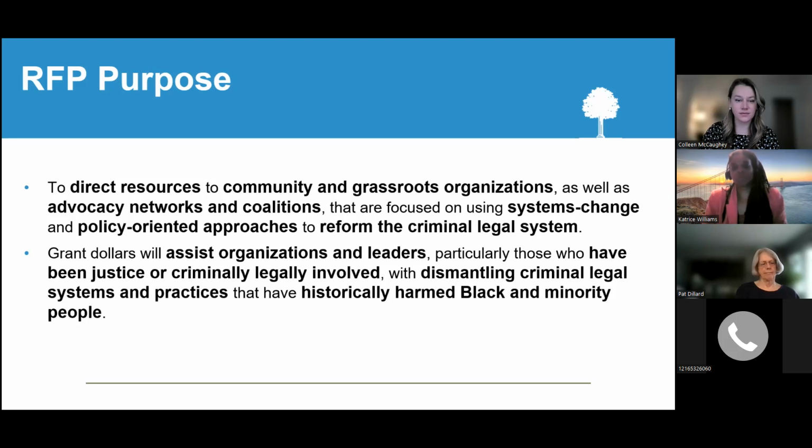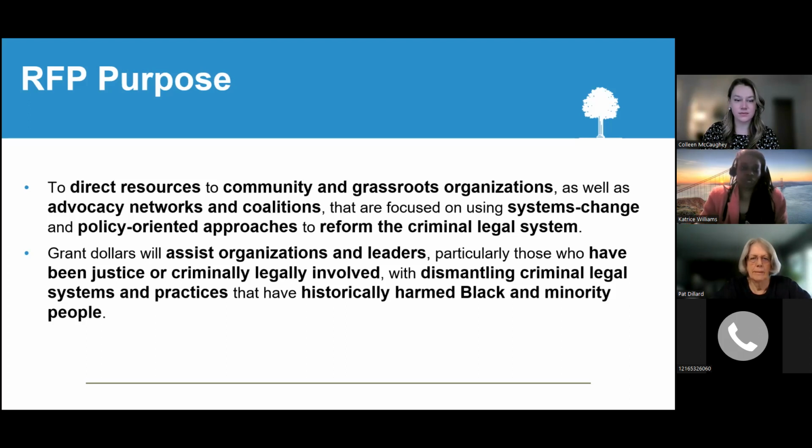So we want to provide those direct services, and the grant, if awarded, is flexible in that it can be used for specific base building, operational support, or capacity building, again, to allow community and grassroots organizations that we know tend to be smaller, but need more nimble funding to be able to respond to these different things.